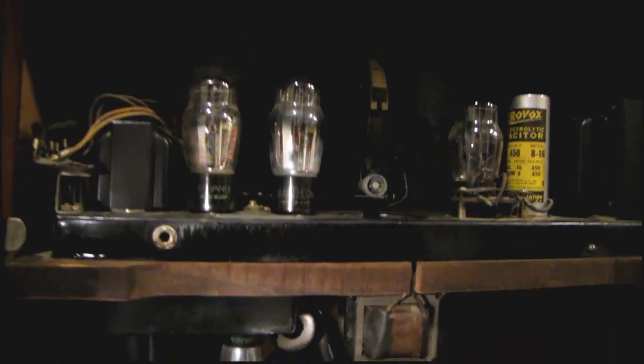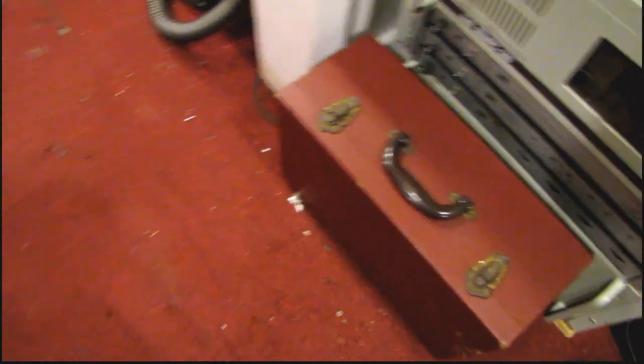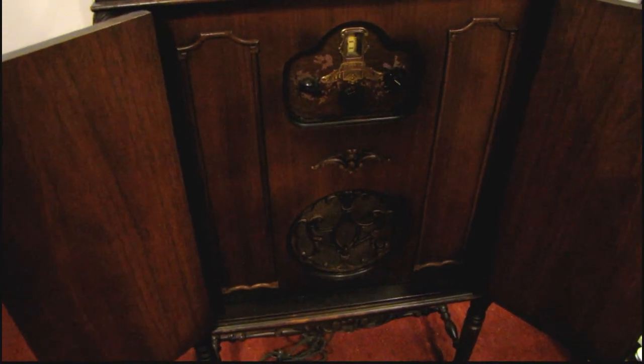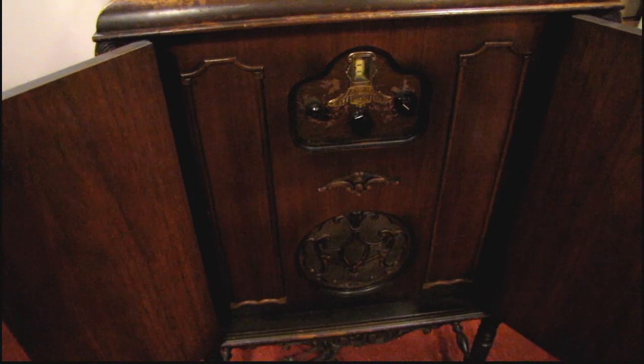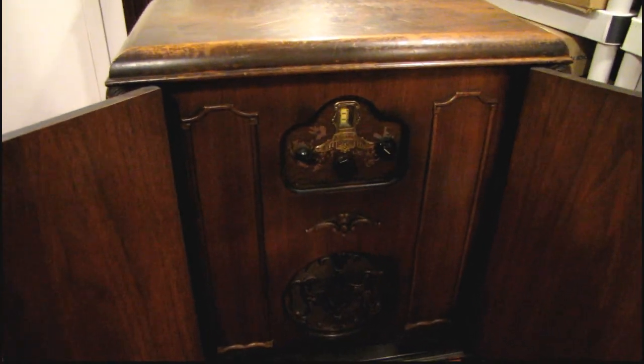Stay tuned for the restoration videos on this. Thanks to the owner of the radio, I've got this nice Hickok 600 tube tester and I'll be able to use that to test all the tubes in here. After I was making the videos of the back and took some still pictures with the flash, I could read the nameplate clearly — it's a model 931. That will make it much easier for me to find the information.